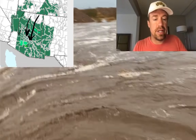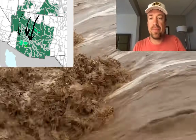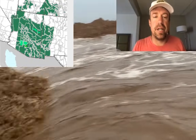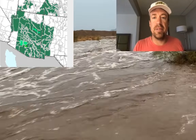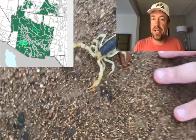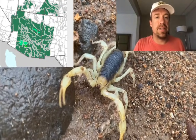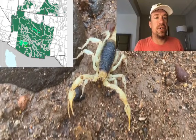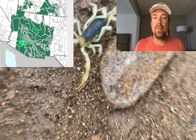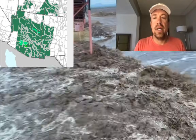That storm sent a flood heading down the creek just north of Cottonwood and Clarkdale. I intercepted the flood on New River — there was also a big flood in Skunk Creek. I teamed up with David Rankin, the flash flood guru, to intercept this flood. You can see a scorpion we spotted escaping the flood waters, possibly carried some distance out of the mountains down New River. David Rankin just posted a video on Rankin Studio.